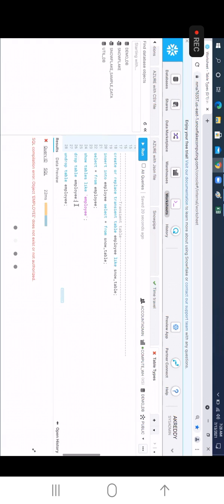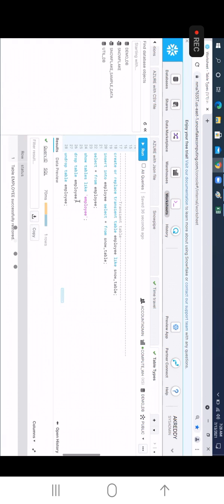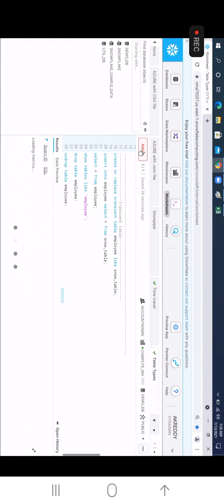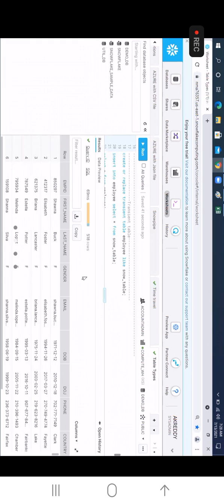So after 24 hours, if I try to undrop the table name, I won't get it back, and the data, which means 518 records, won't be stored in failsafe. Only permanent tables' data is automatically backed up and stored in failsafe. The transient table, it will not consider.